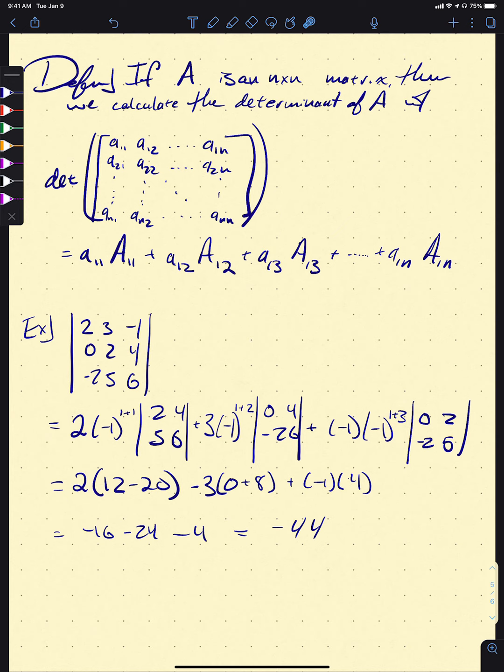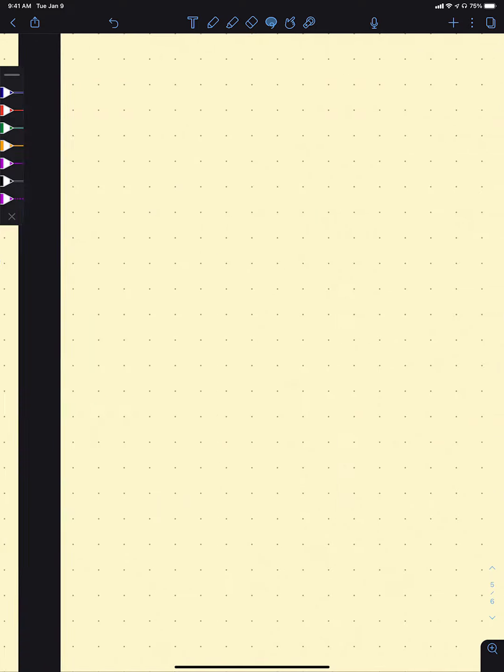but it is worth noting that if there's another column or another row that it would be easier to expand on, absolutely go there, because it's a quicker process. It's maybe not going to admit as many mistakes. So let's, for example, take a look at this guy again, okay?